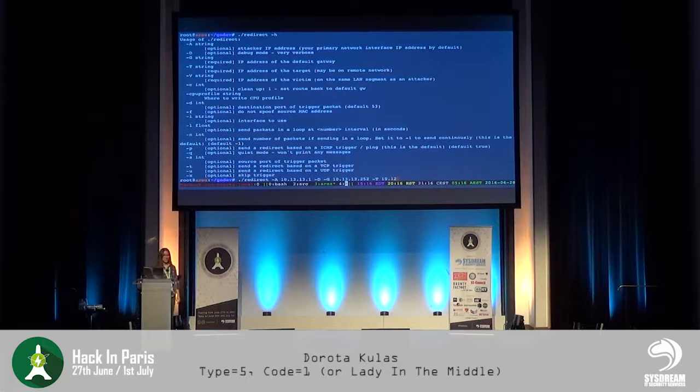So if you see it, just forgive all mistakes and not really neat code. Then -G is the default gateway, which is the current gateway. -T is our target server, and -V is our victim or user. -E will just show which interface to use.